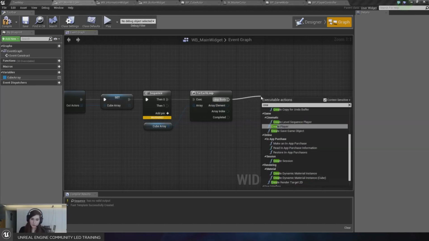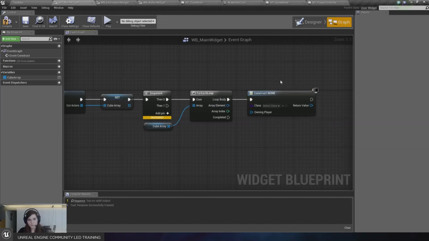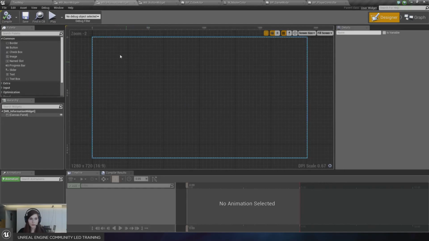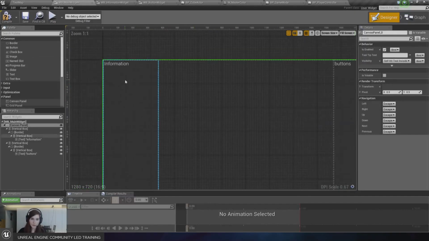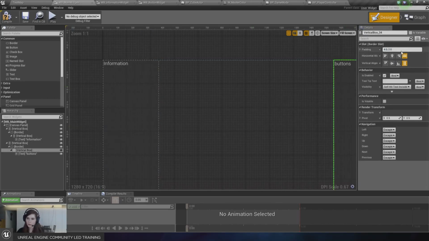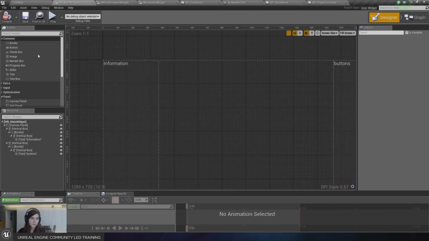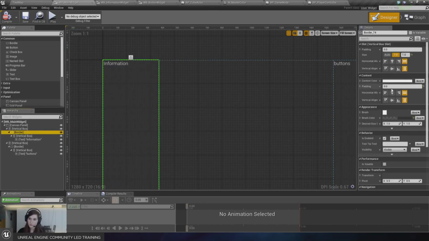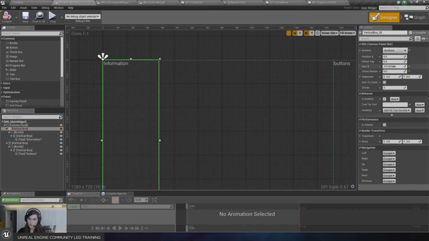So we're going to do a create widget. Now let's start with the information, right? So we know that this box, with no padding on the actual vertical box, please, is 375 units wide.